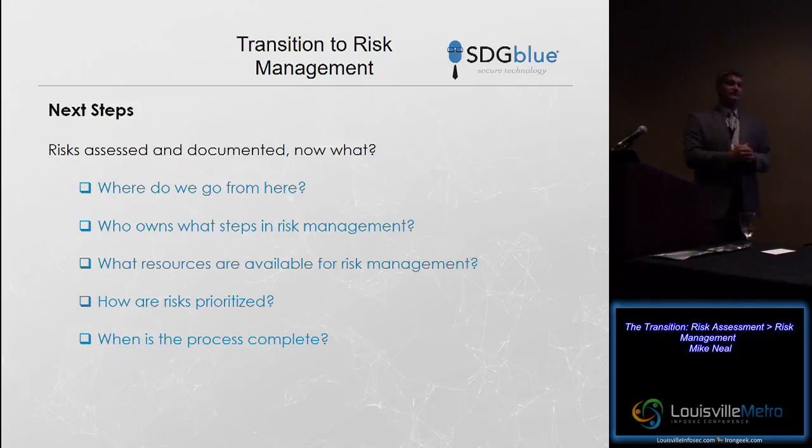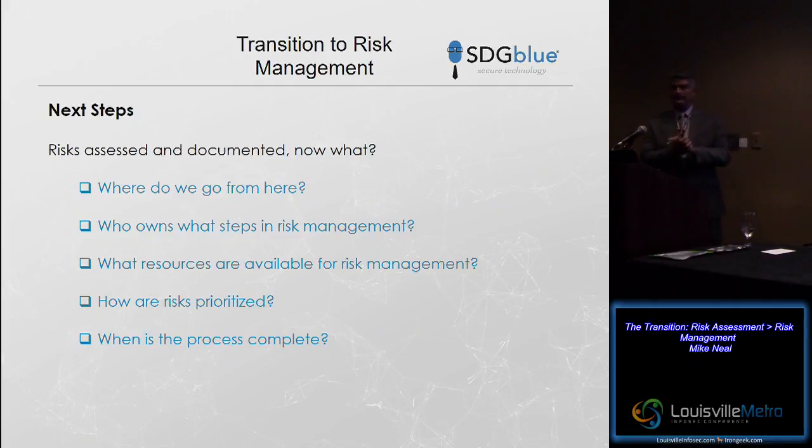Who owns what steps in risk management? The organization owns risk management, not one person in an IT department, one person in a compliance department, not one person on a risk management committee. It's an organizational thing. We're going to talk about that. It goes all the way from executive management down to those folks who are implementing the controls to minimize those risks. How are risks prioritized?